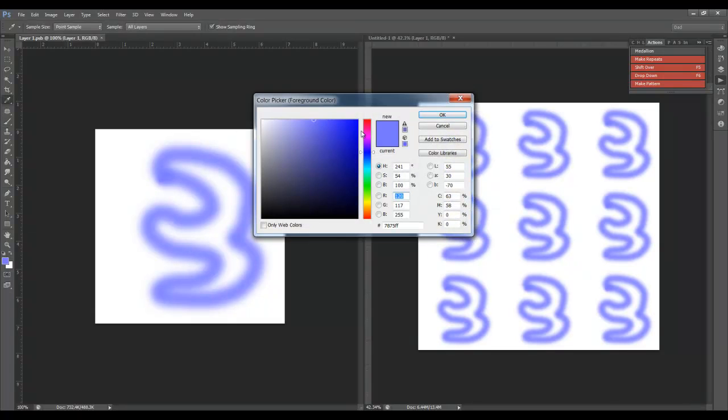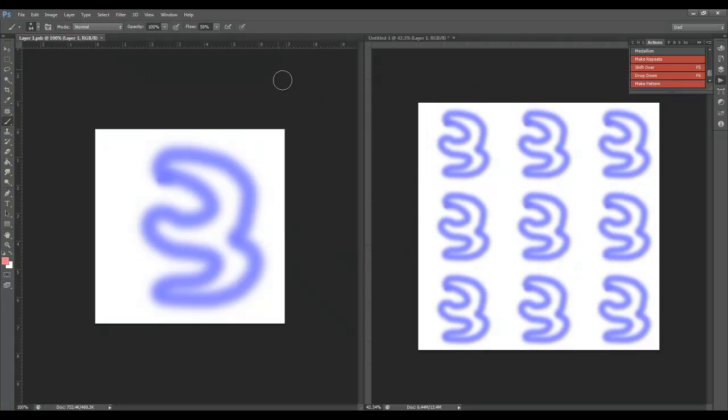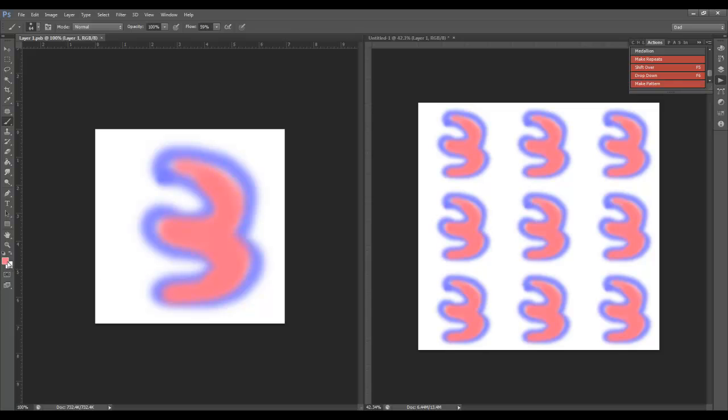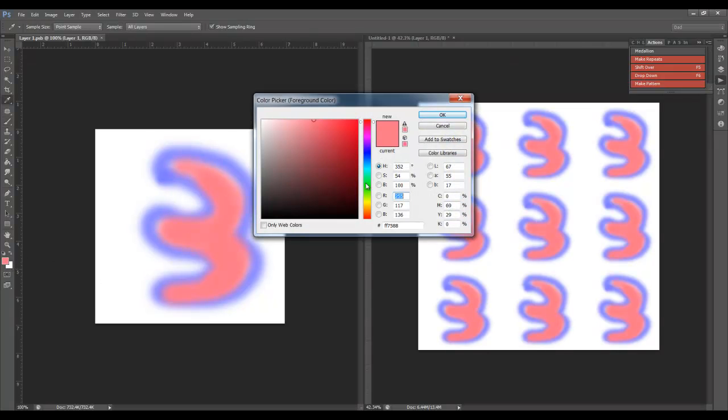So let's go ahead and grab another color. And I'm purposely staying away from the edges. You don't have to, but it makes work a lot easier if you avoid drawing in the edges at first.